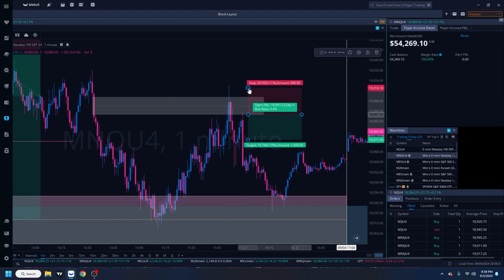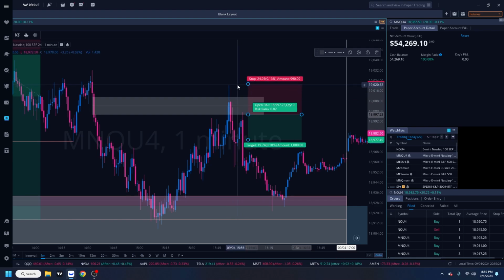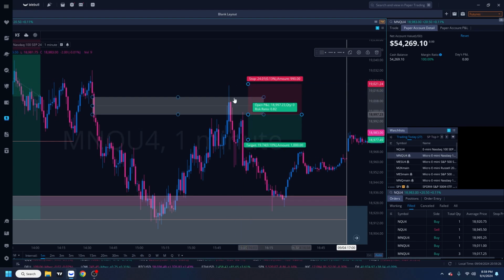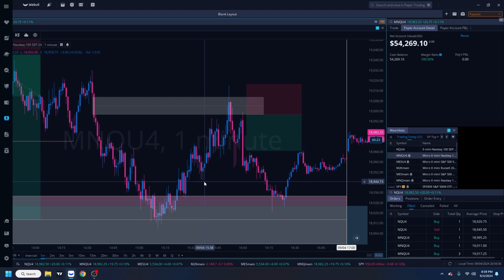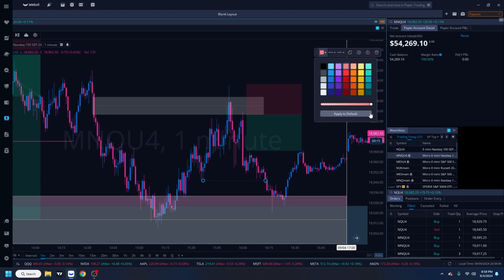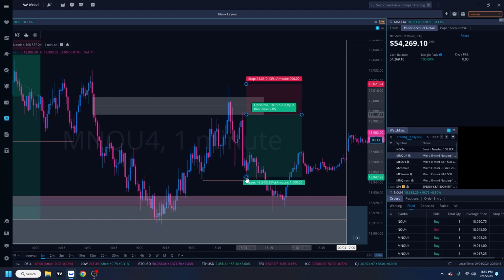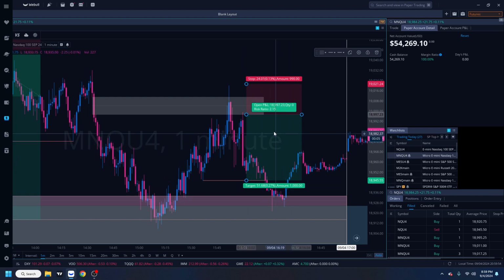If we do that, what does this look like for us? Again, stop loss now at this high, just above it. 24-point stop. Now that's a stop that I can get behind. 24-point stop, basically $48 per contract, and then this would be the first low I would look to target right here. Do we get that? Yes, we do. That's 51 points, aka 102 bucks. Right? We get it pretty easily.